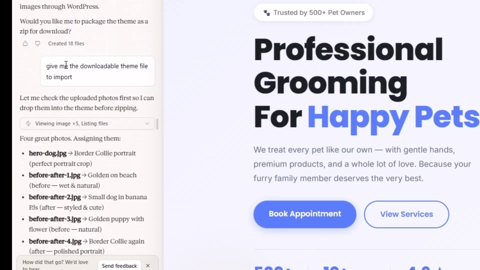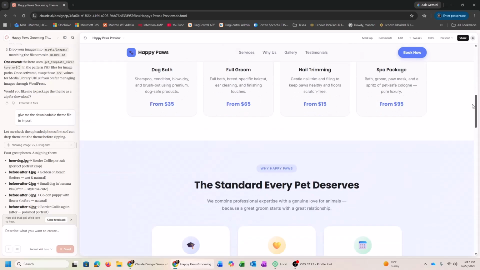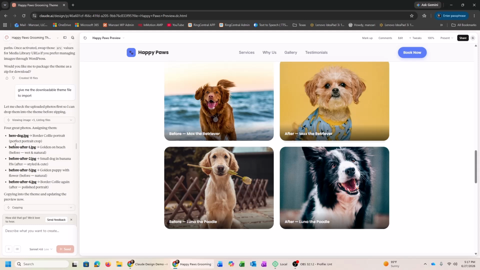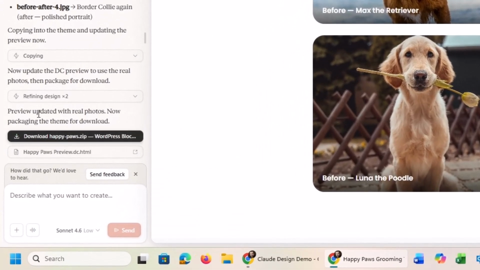It gave me the downloadable file, but then I realized I forgot to give images, because initially these images that you're seeing here, like all these dogs, they were just empty placeholders. So I went to Unsplash, took some free images, attached them here in the chat, and then I gave them to Claude, and it created me a new downloadable zip file. So I'm going to show you how to import that zip file into your site.